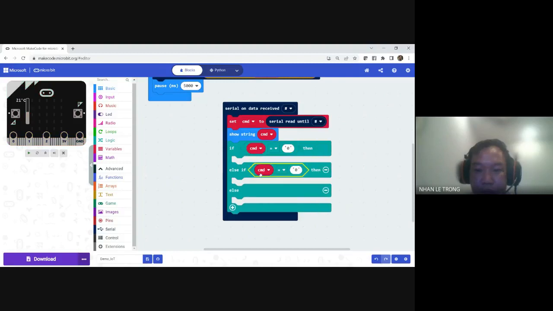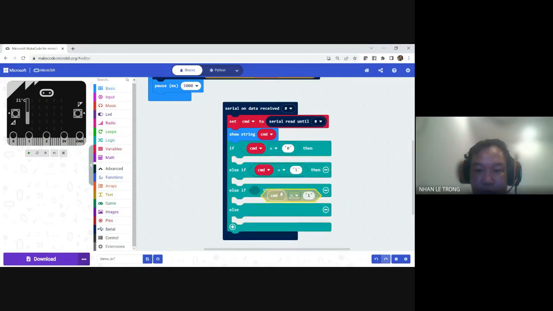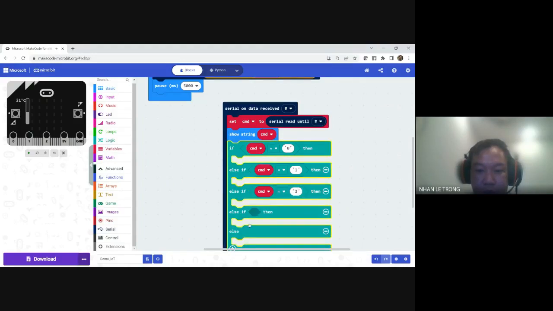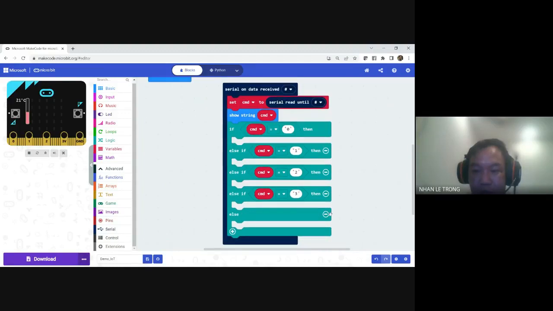But at the beginning, just create some structure and keep it like this: 0, 1, 2, and 3. Okay, and this part, because I won't use it, I can delete it by clicking on this button.